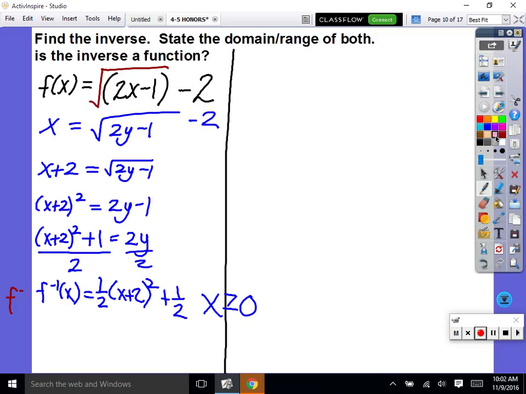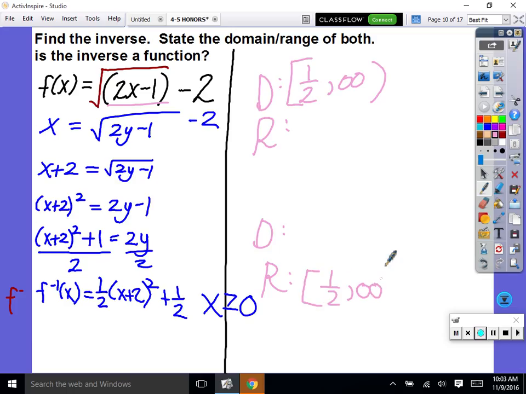Okay, you guys wanted domain and range. Let's do the domain of both. Guys, the domain should be easy for us to see. So let's look here. Of the original function, what's my domain? 1/2 to? Yep, so our domain on this is 1/2 to infinity. Okay, sweet. Then what's our range on our inverse? 1/2 to infinity. And then let's look at the domain on my inverse. Good, 0 to infinity, right? Even though it is a quadratic, it's only a quadratic on that interval.